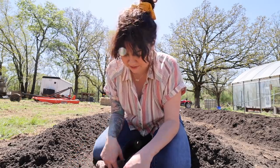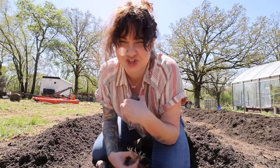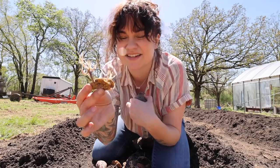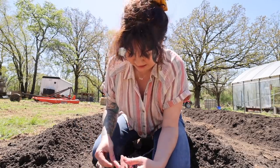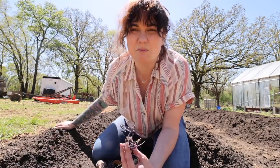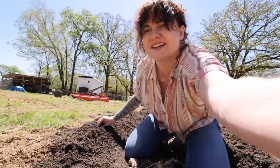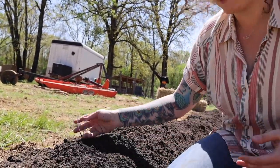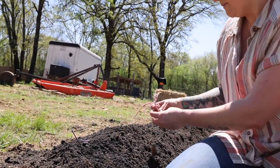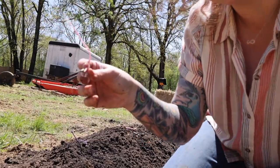Depending on where you got your potatoes and how late you are in your season, they may be in various states of sprouting. A lot of times you'll just have potatoes with an eye or a little sprout coming off of them. Some of these seed potatoes I'm planting are from the potatoes we harvested last June that started to sprout and I saved them for seeds. They're looking a little more advanced — I had them down in my basement so they were really searching for light, so some have really tall sprouts, which is fine. I've got my loose soil mounded — doesn't have to be super high, just six to eight inches of loosened soil — and I just kind of tuck these things down into the soil. If they have sprouts, sometimes I'll leave them somewhat sticking out. If a sprout breaks off with an eye on it, I just go ahead and stick that in the soil because that'll grow.